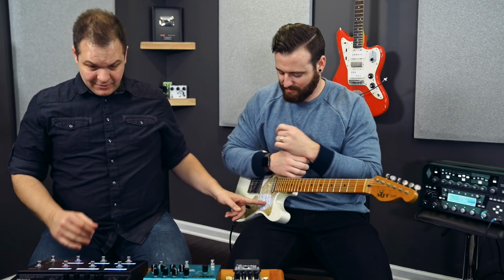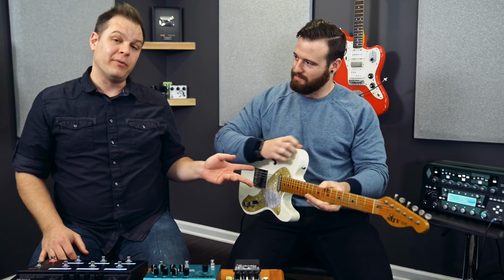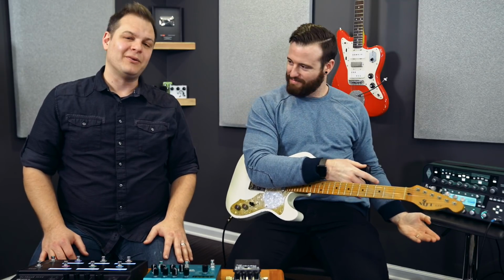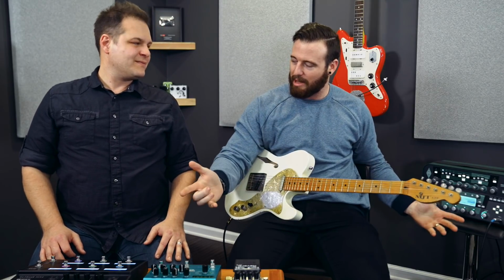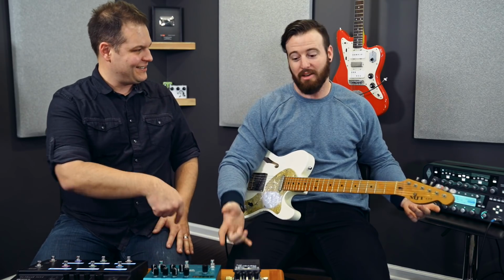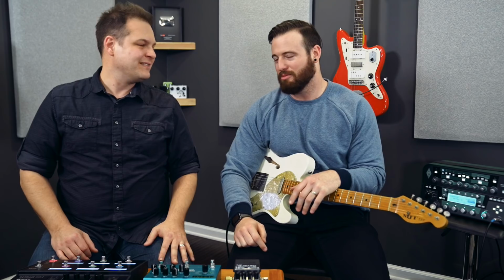We're playing this MJT Thinline Telecaster with Porter Vintage Tele pickups, through Bradford's glorious sounding Kemper profiling amplifier. I'm willing to admit that this is a lot of digital action happening. I get it. But even the Big Sky is digital. Neither one of us has the RV6, and neither one of us has amps anymore. I mean, this is an amp, but it's not.